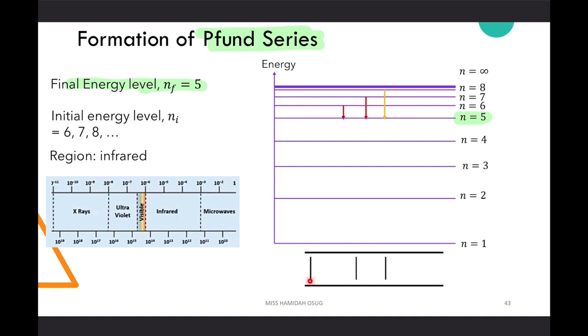So kalau kita tengok di sana, okay, every drop of electron will produce a light in the form of photon, in which this photon will have a specific wavelength that can be observed on the line spectrum. So this wavelength also will drop into the same region, which is the infrared region. So seperti yang saya katakan tadi, infrared region has no color, so we can only observe black lines on the line spectrum.